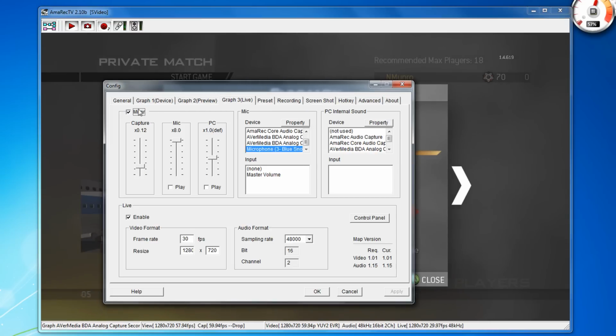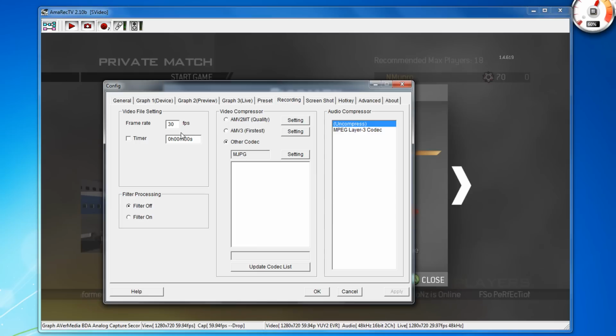The live tab, this is really cool. You have a mixer, so I can have the mic and the game sound recording at the same time. So here you see I have my Blue Snowflake microphone, and I have it turned up and the game sound turned down, so I could do live commentaries and, you know, not have to mix the tracks together. And you can do this live feature, which I'll show later on.